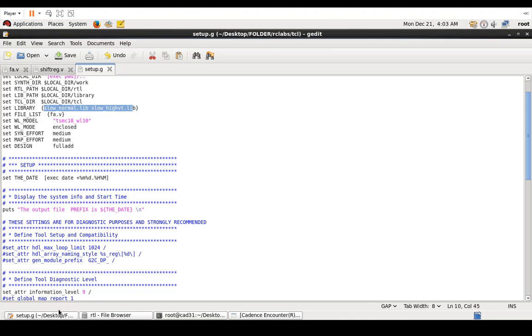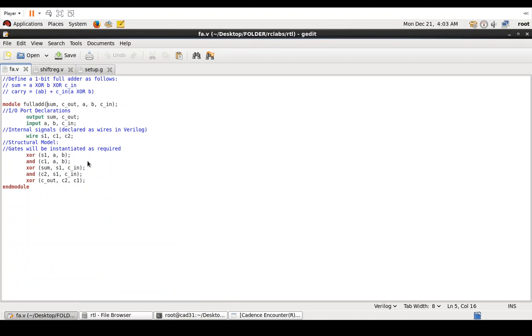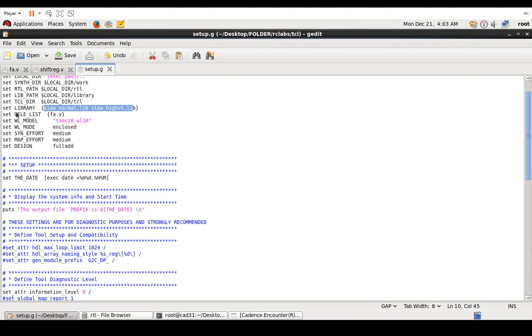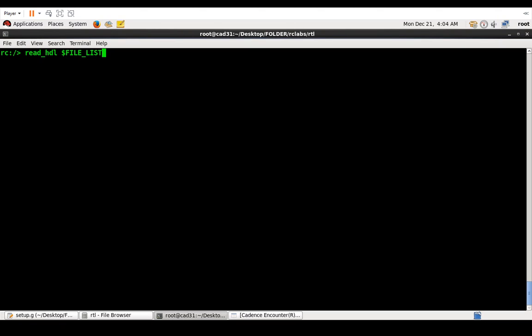So I will show you, for example, fa.v. Let me forget a colon and run it. read_hdl $file_list. What is this file list variable? This is again inside this setup.g file. It knows that file list means I have to read the fa.v file, and enter.